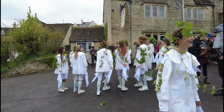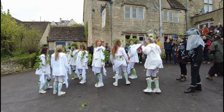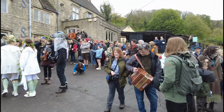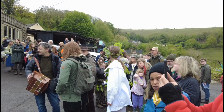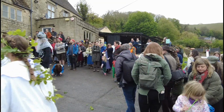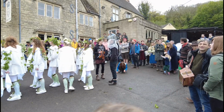And they visit a local spring, a natural water spring. Everybody that follows them puts their finger in the spring, wets their finger. This is supposed to give them good luck, good health, and it's also welcoming spring officially into the area. So it's an ancient tradition. No one knows how long it's been going on.